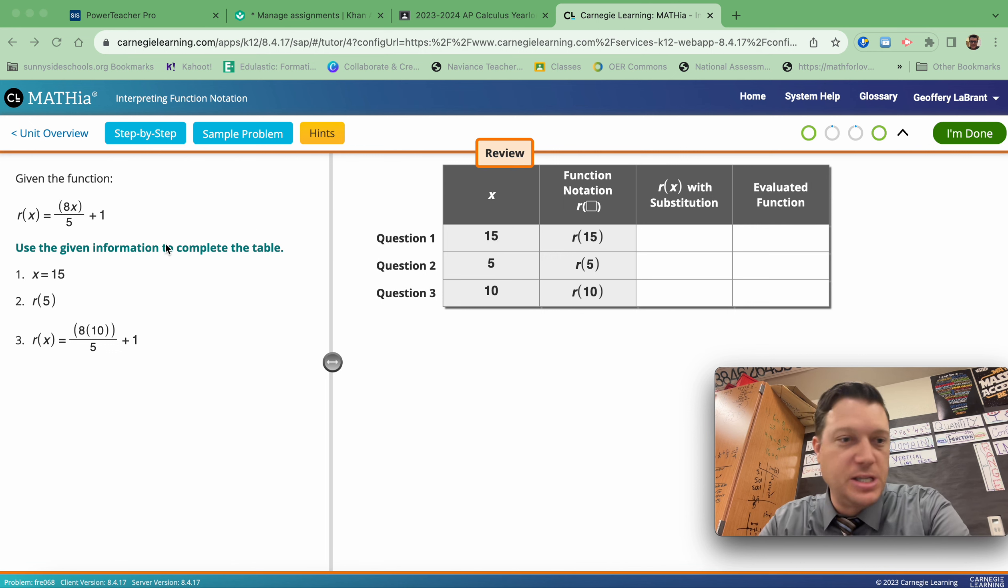In the space where there's parentheses, the X is in the same location as the 5, so the 5 is what goes there. And then last of all, this equation that has an X in it, I'm looking where X could be located and I see that there's a 10 there. So 15, 5, and 10.